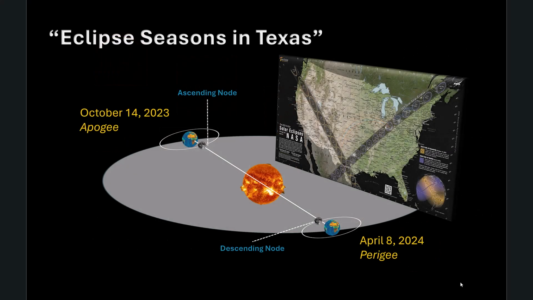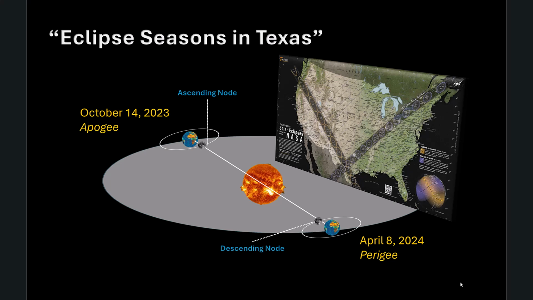So as it turns out, these two eclipse seasons both came through Texas. The earlier one, the annular eclipse that occurred in October of '23, started in, it looks like, Oregon and made its way down through Texas, eventually going out into the Gulf of Mexico over Corpus Christi. And then the total eclipse, much more famous because of the fact that it was total, started down off the coast of Mexico, made its way through Texas, and then eventually up to Maine. And then they did intersect down in the hill country. But of course, since they were 6 months apart, it wasn't at the same time.